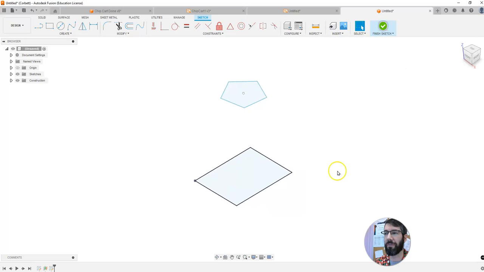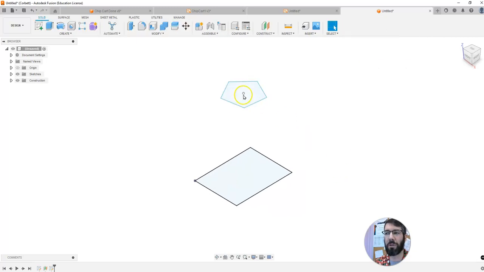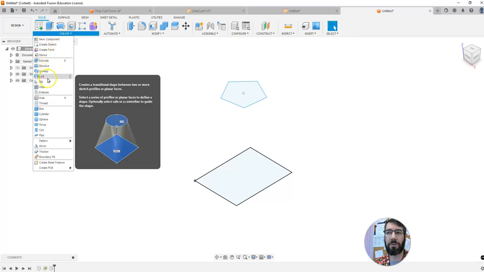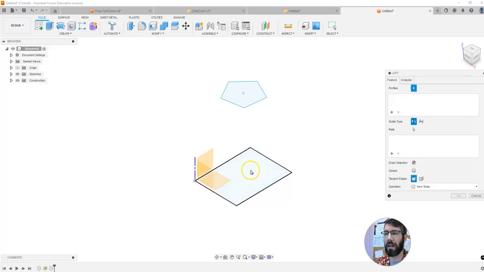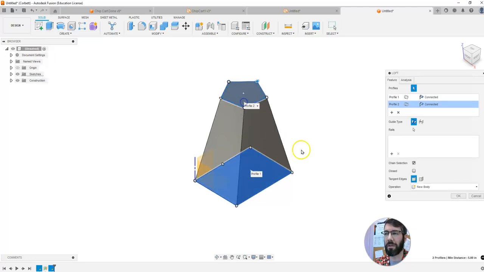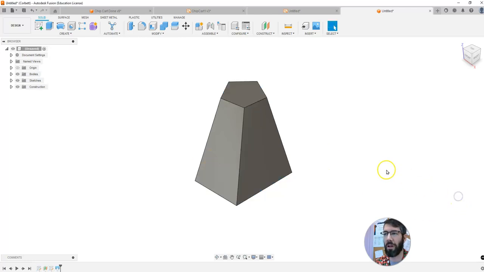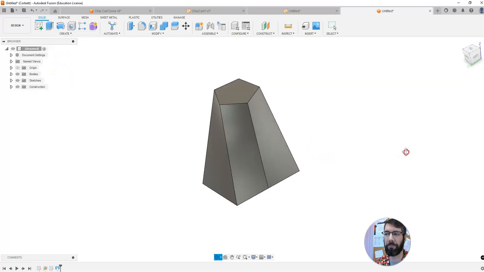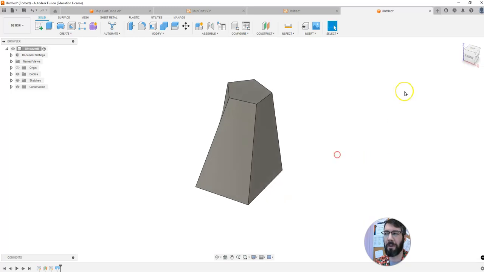Finish your sketch. We now have a floating shape, and we have a shape down here. We're going to click on Create, and we're going to go to the Loft tool. It's a new tool for us to use. I'm going to click on the 2 shapes, and it's going to combine them with a loft. Okay? So again, Create, Loft, and then click on those 2 shapes, and it's going to combine them. Okay, not quite done yet.